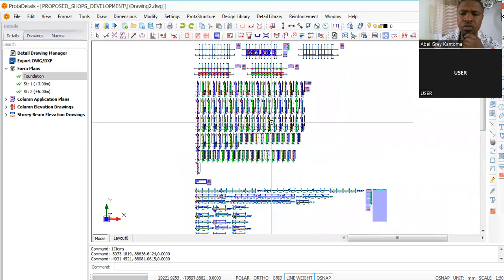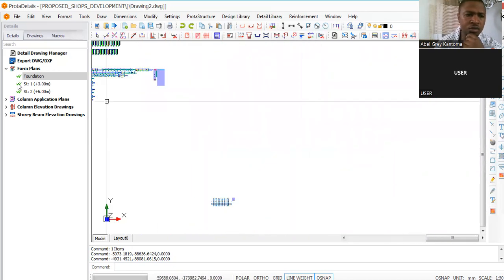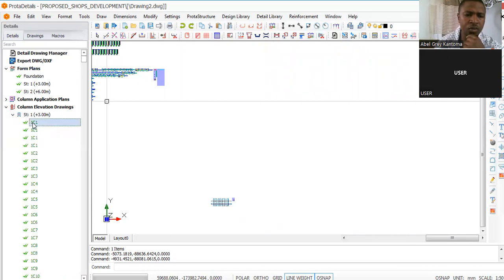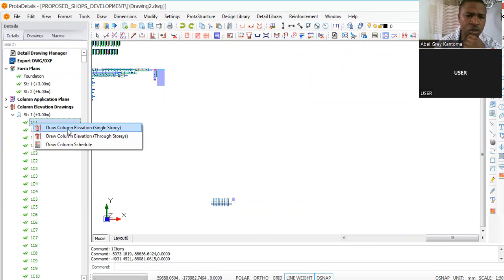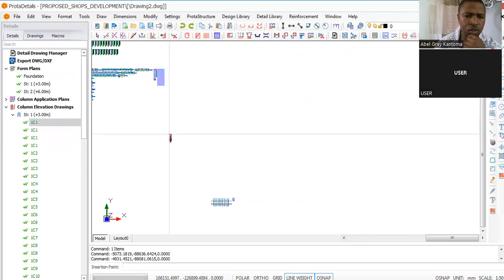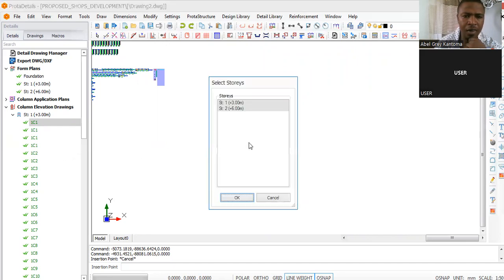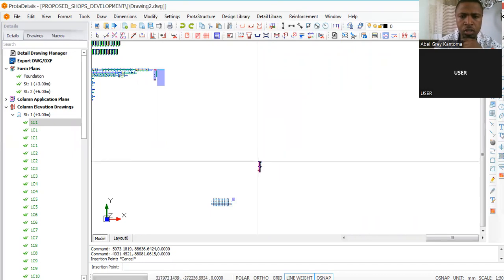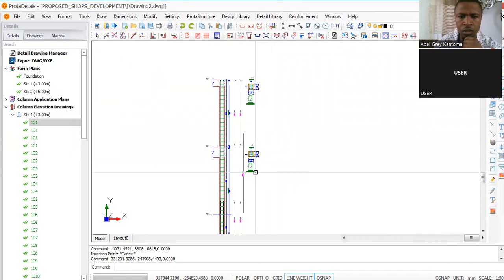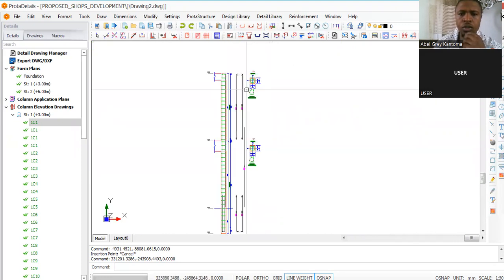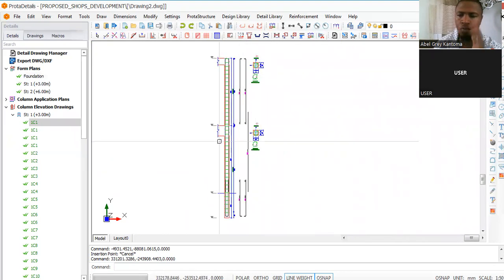All right, I know what to do. I'm going to come back to this column elevation, story 1. I'm going to draw... All right. So this is my column. This is one area of column that a lot of people do not have insight about.